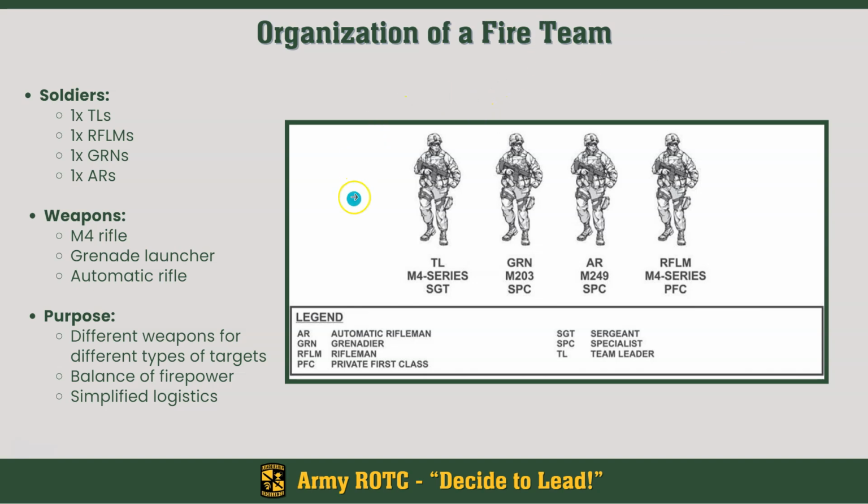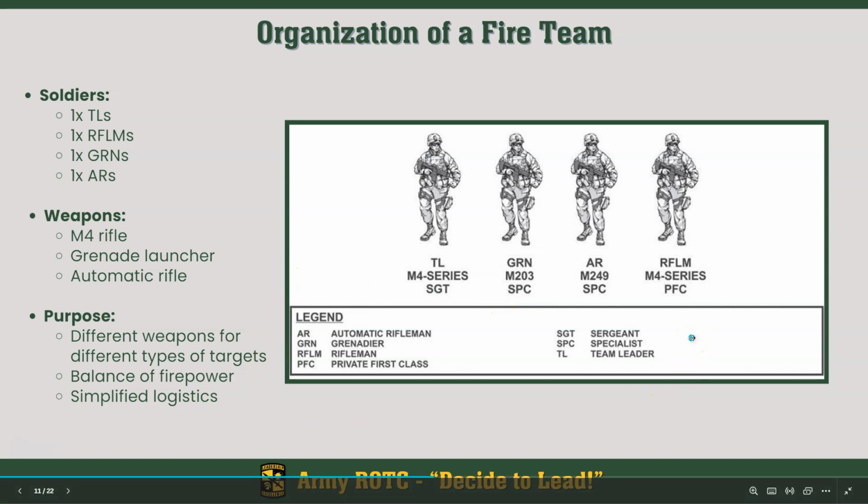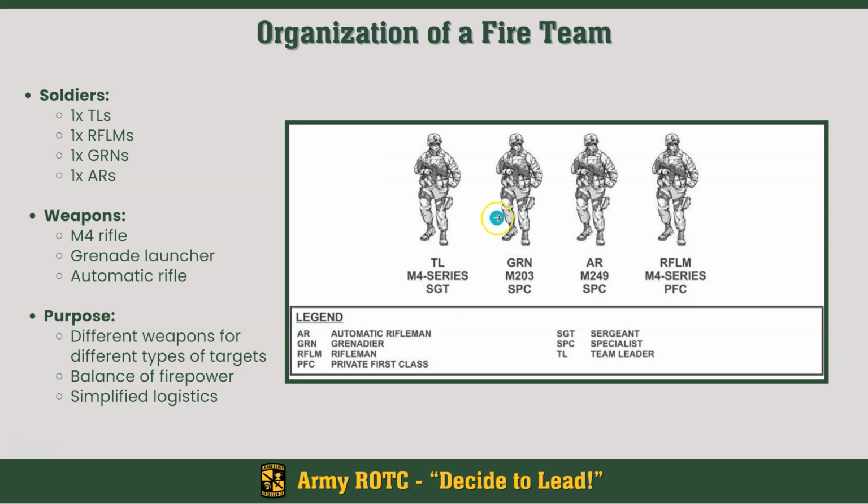Now here you can see the example. This is your team leader. Use this legend down here to understand all the acronyms. The Army is full of acronyms. It's a whole second language, just like hand and arm signals. But your leader right here is your team leader. Now, depending on your program, this could be an MS2 or an MS3. Then they're going to have a grenadier, which has the grenade launcher. They're also going to have an automatic rifleman, which has just a larger automatic rifle, right? The M249 is a 5.56 caliber weapon that has an automatic component to it. And then you've got your rifleman.